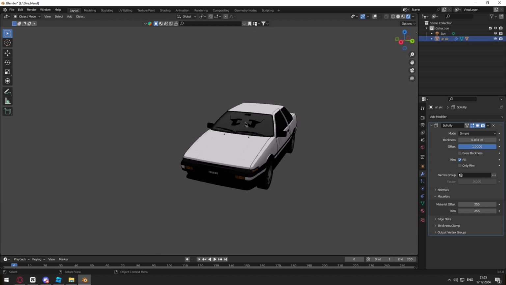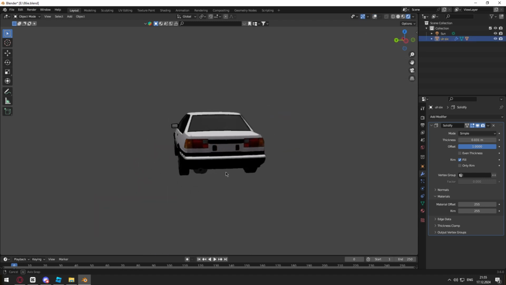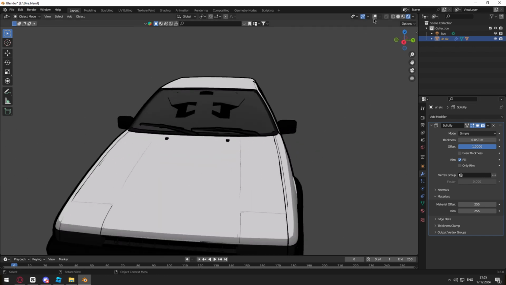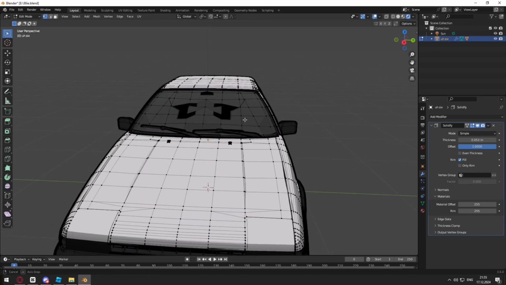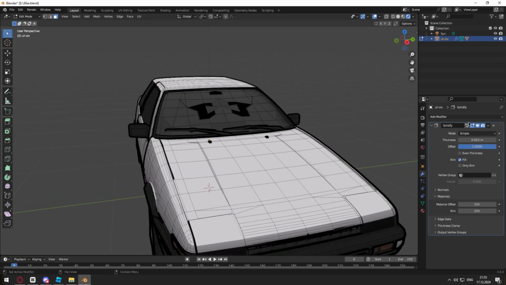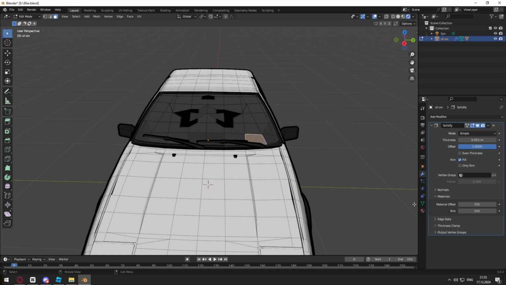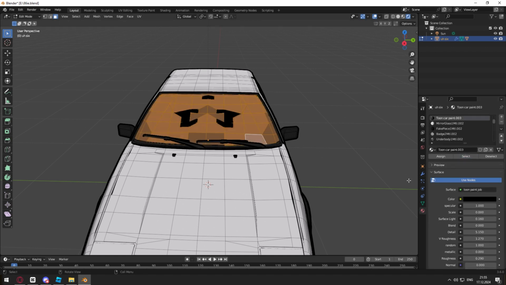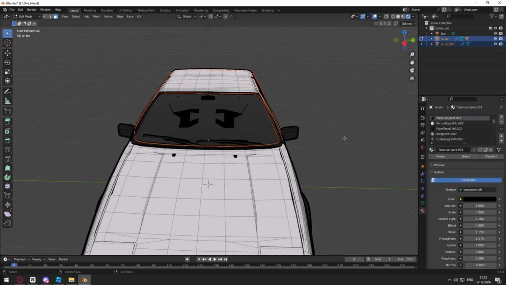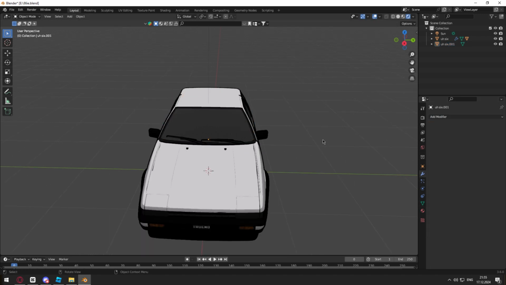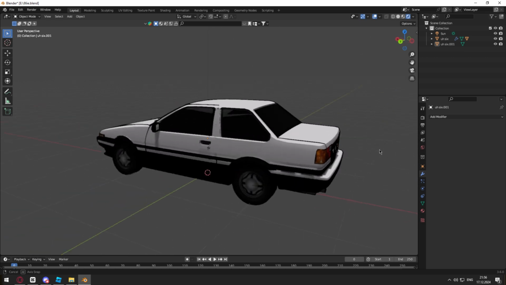I'm also gonna remove the outline from the window because it's messed up on the front and you can't even tell, so what I'm gonna do now is click the window, click 3 in my case to select the faces. Then I'll go to materials, I'll select it, I'll separate it by clicking P, then I'll click the windows as a separate model, and I'll turn off the solidify modifier. So that looks way better now.